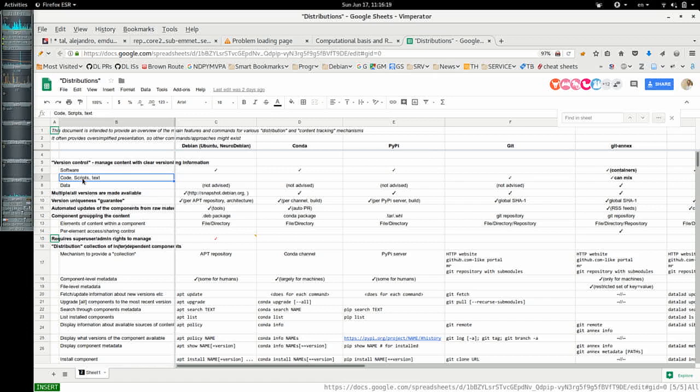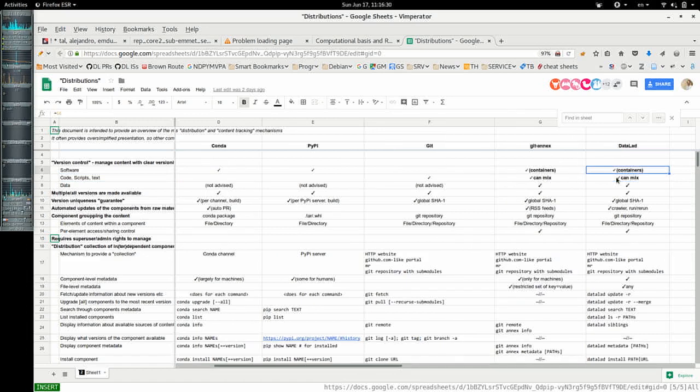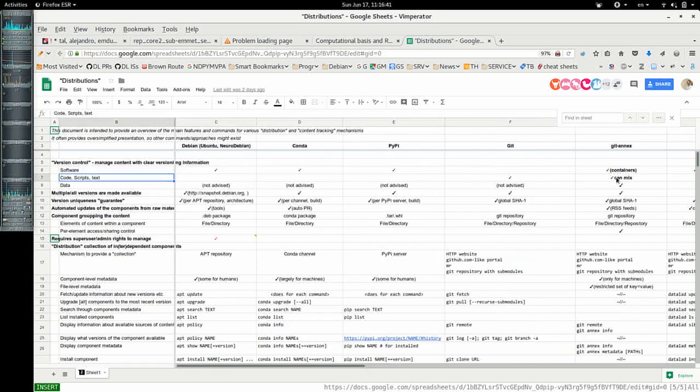It knows information about where to get stuff, right? And specific versions, and typically it's used for code, scripts, and text. And then there are such tools as Gitanix and Datalab, which were geared toward data and code, not software, because they're based on Git, but they provide you also some additional features, how to manage data, okay? And below, you could find those commands which you could use to either update information about components on the system or to provide you information about, let's say, where stuff comes from.